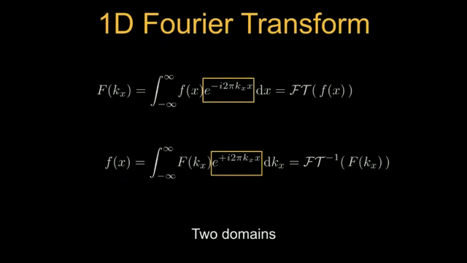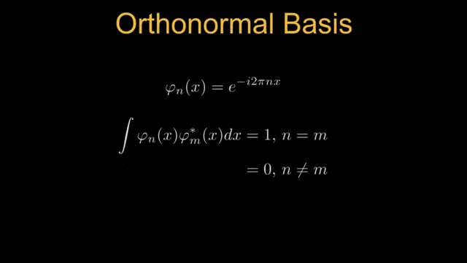We've seen two domains based on this orthonormal basis, which has the nice property. So the complex exponentials form a set of orthonormal bases, but that's not the only one. We will only talk about this today. What it means is if you multiply one of these functions with its complex conjugate and integrate over all of x, it is equal to 1 if these two functions are the same, or they cancel out if the two functions are different. That's very fascinating, because that means we can use this to decompose a lot of functions.